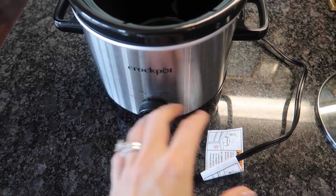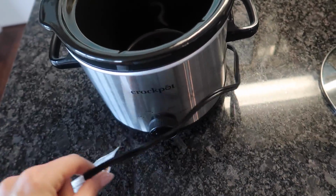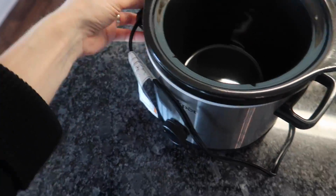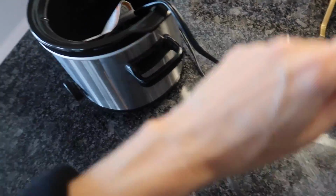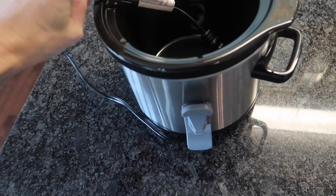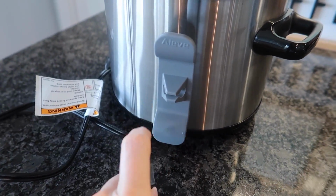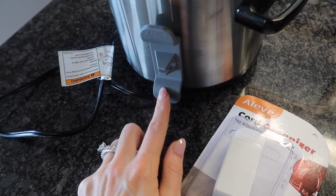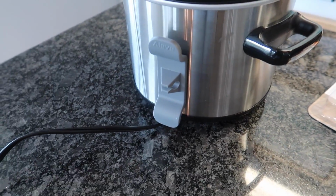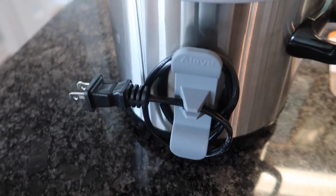My guess is you have a lot of things in your kitchen and pantry with cords, including maybe a Crock-Pot like this. And what do you typically do? You try to wrap the cord in here. It doesn't really fit in there. Or maybe you stick it in there and then you try to put the lid on, but you're afraid the glass is going to break. Not anymore, my friend. Look at this baby. It came with 2 in a pack, this grayish one and this white one. What I'm going to do is show you how great this works. That just got me very excited. It made my organized heart so happy.